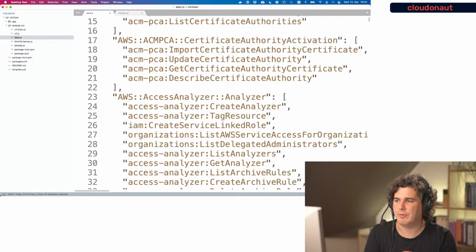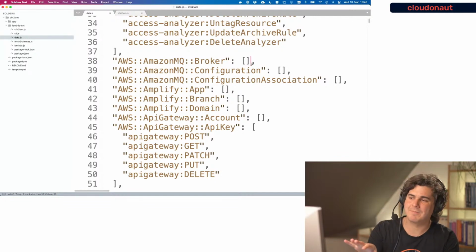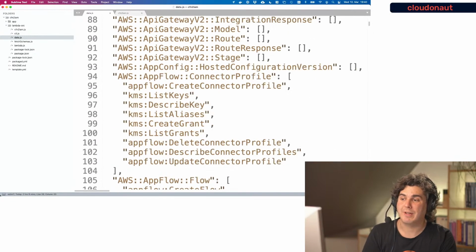As you can see, the first ones have good coverage, but then there are things like an MQ broker, and there are no permissions defined here. This is a resource type that has not specified the permissions in the schema registry. So this means we cannot really support that resource. That's the problem. And as you can see, there are quite a few that don't have any information.